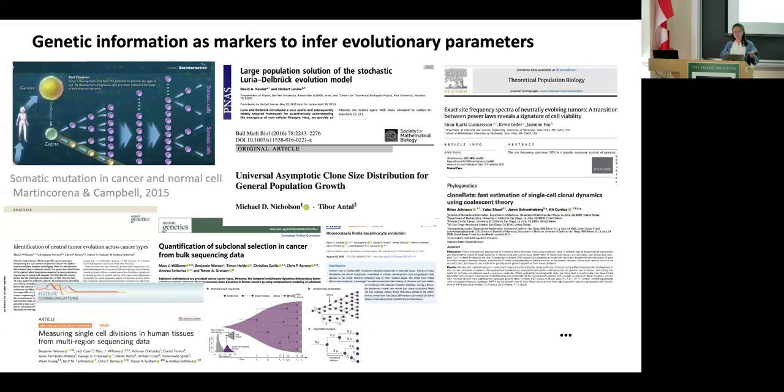There are other people in the audience: Thibaut Anta's group worked a lot on clone size distributions of mutations. Yasmin also worked quite a bit on this topic, as did the talks of Kit and Jason. Many people use this theory to analyze data. The work of Kessler and Levine was applied by Trevor Graham and Andrea Sottoriva's groups to look for selection signatures in public cancer data, and they found that quite a proportion of the tumor data can expand by neutral selection.